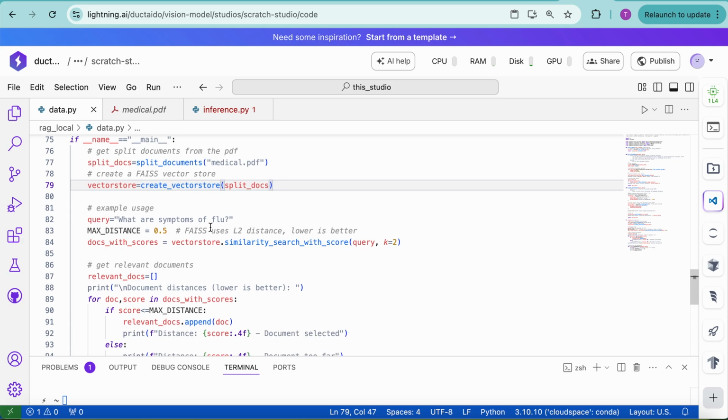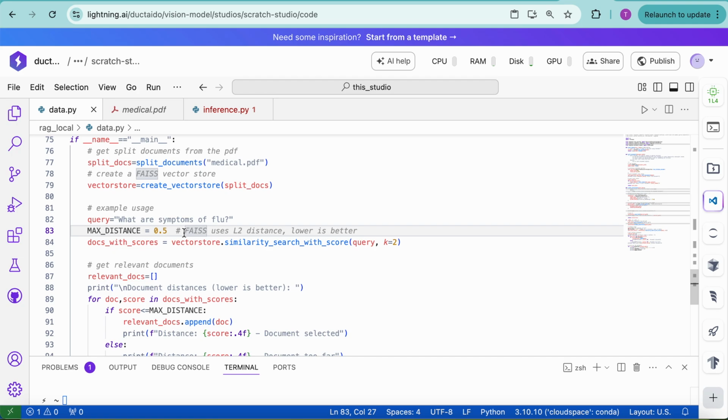And here is an example usage. The example query here is: what are symptoms of flu. I will search in this vector store for the document that is most similar to this query. Note that FAISS uses L2 distance to measure the similarities between vectors. So the smaller the distance is, the more similar the vectors will be.